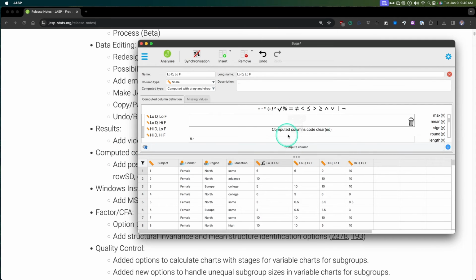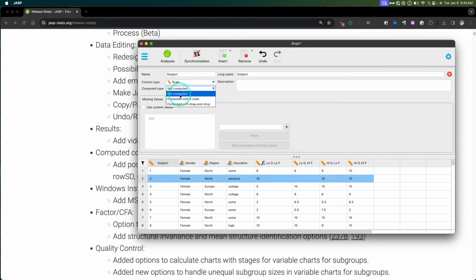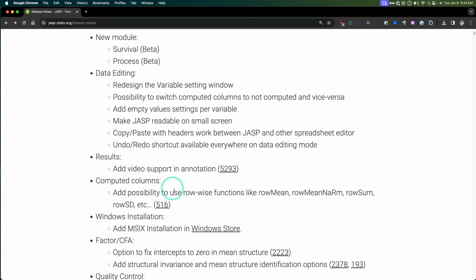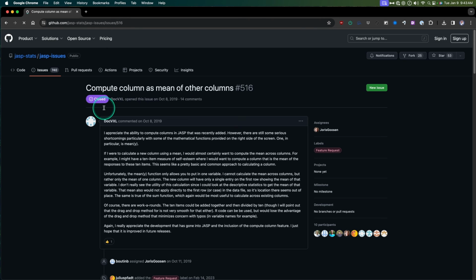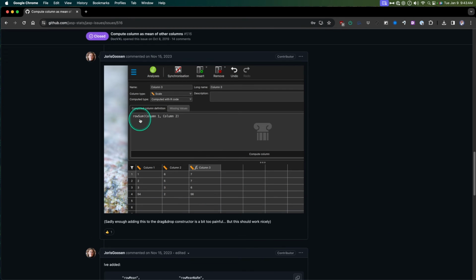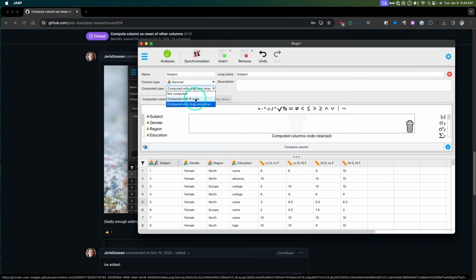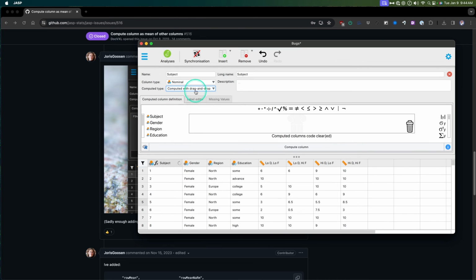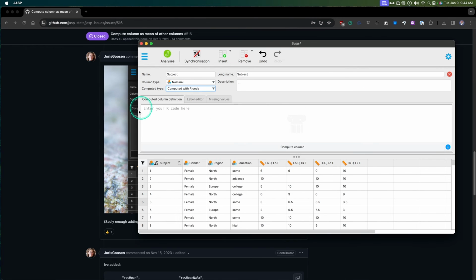Or you could do this in R, or at least get the R code for that. Just click, there we go. Wait, no, row. There we go. No, it still says compute column. You know, I'm not sure. I'm not sure about using row means. I just looked at the feature request here, and it says row sum, column 1, column 2, but I'm not into compute. Oh, compute with R code. Okay, I see. So compute with R code. Row mean, low D, low F. Oh, you know what? I honestly don't know how you would actually put that. So anyways, you do it here. You can't do it in the drag and drop. So there you go. Just be aware of that, right?